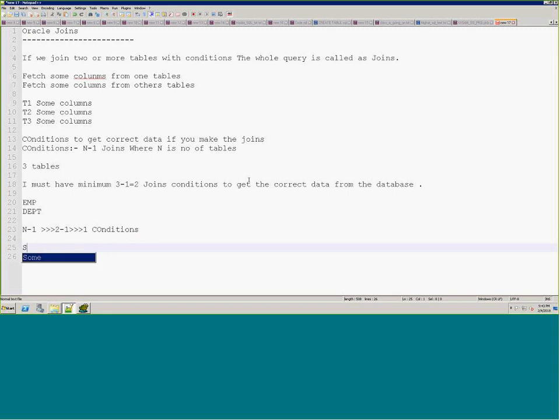So suppose I wanted to join, how do I write it? Suppose I want some columns from the EMP table. So I'll say E.ENO, comma E.ENAME, comma E.JOB. These are the three columns from the EMP table, and I want two columns from the DEPT table.